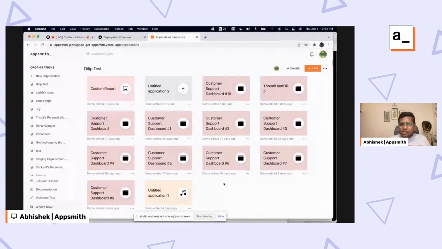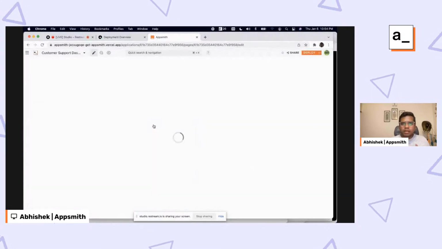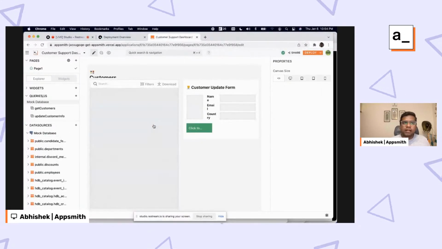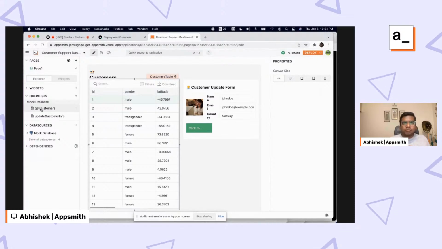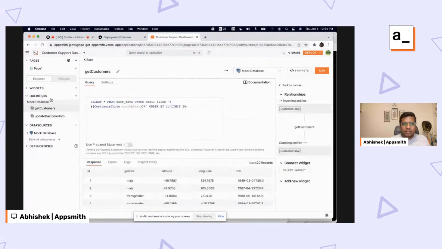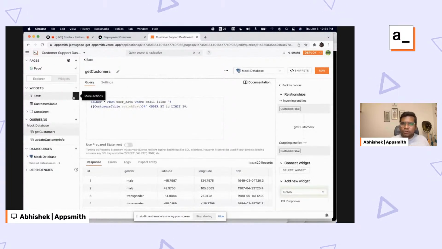So the idea behind improving and updating the Entity Explorer was to make everything a lot easier to find and a lot easier to use right here. As you can see, there's just page 1, and then there are multiple queries right under this. Do try this out and let us know what you think.